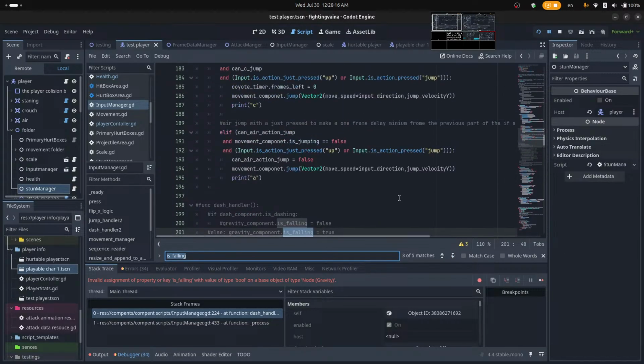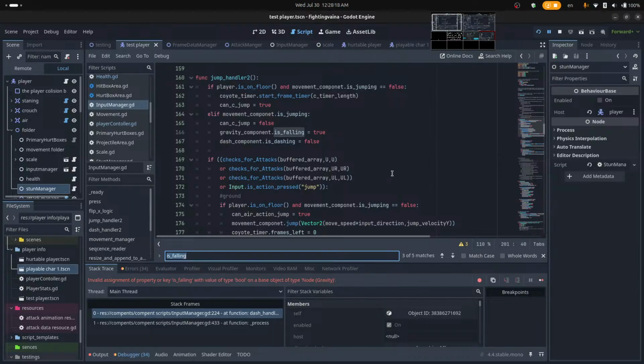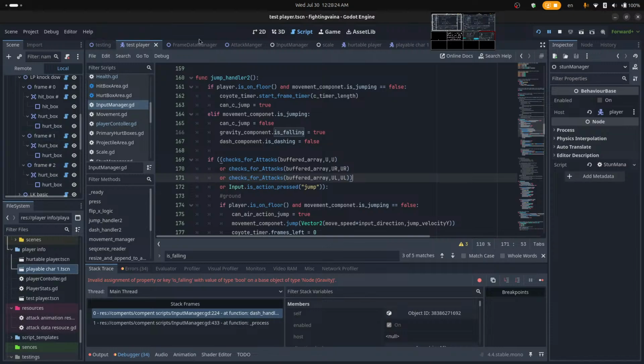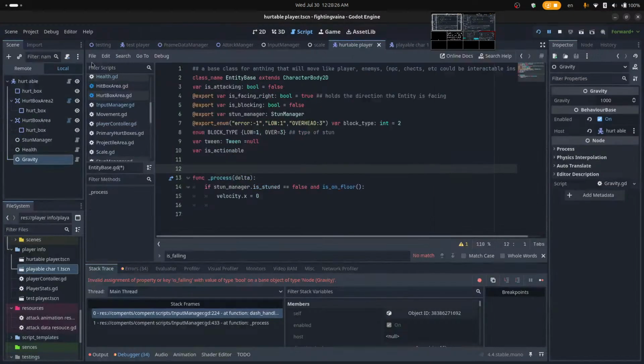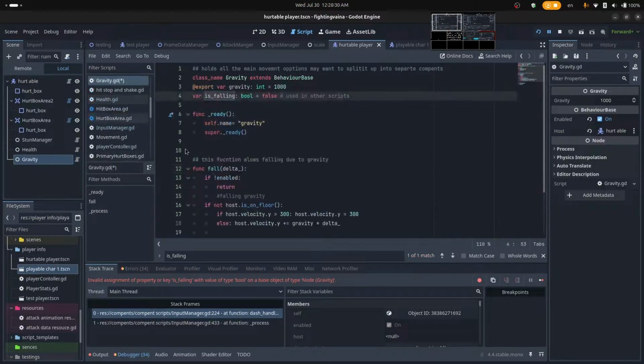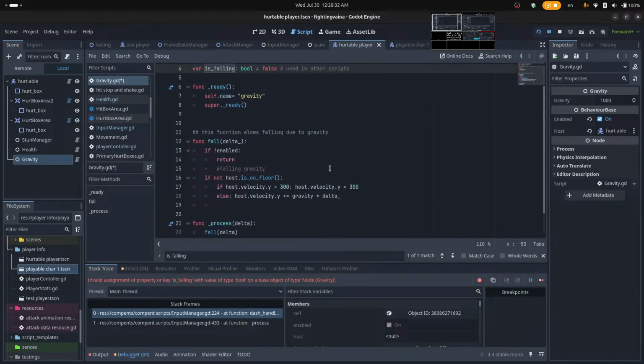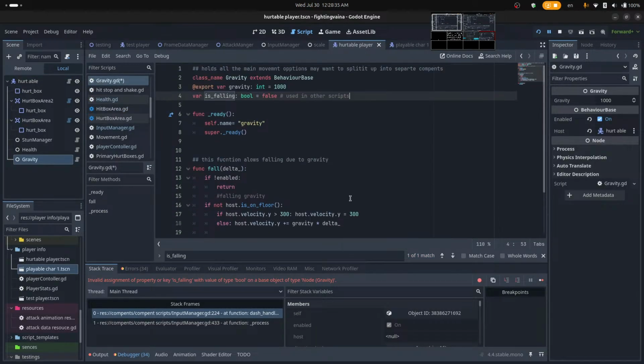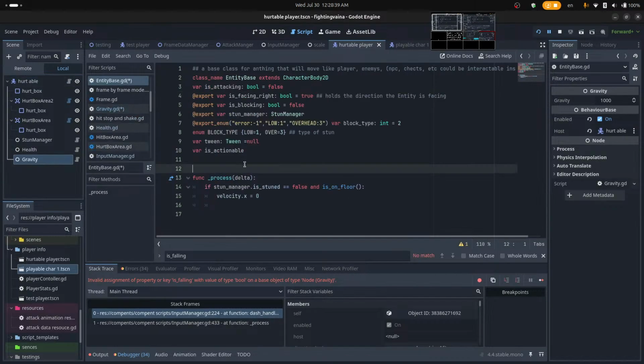Yeah, it's used here a few times. Alright, why the hell am I not falling? It has gravity. Gravity is assigned. The variable player has it.